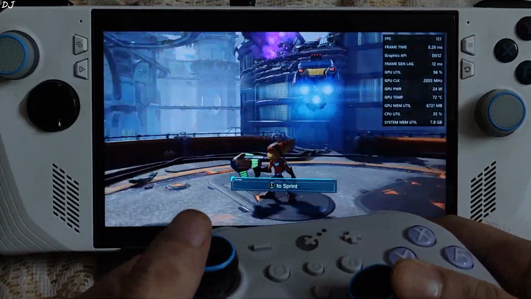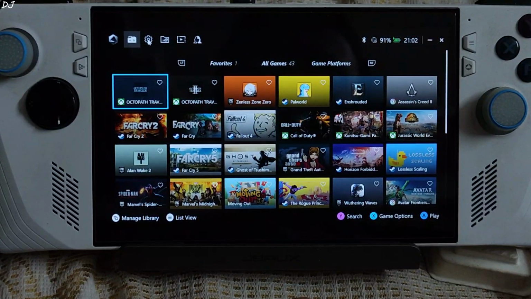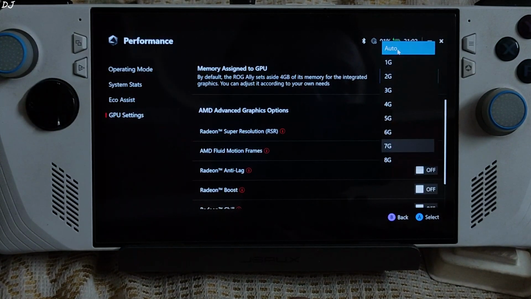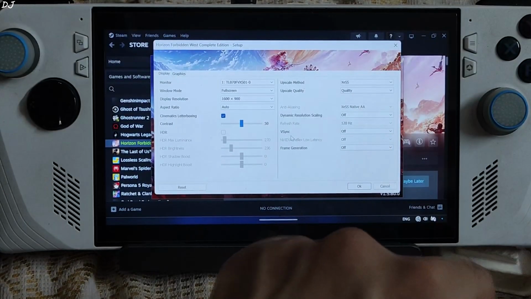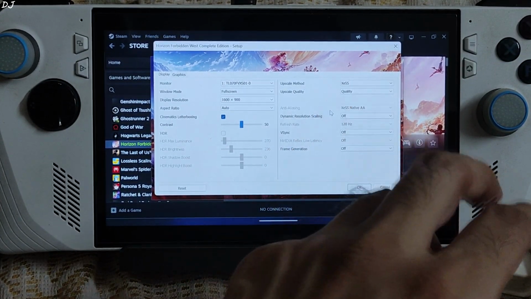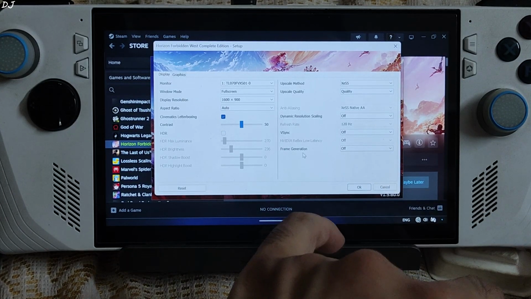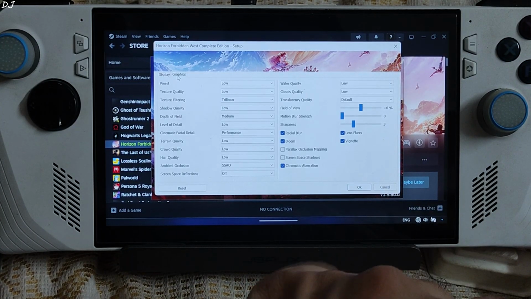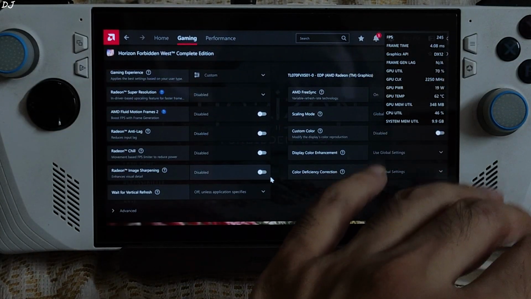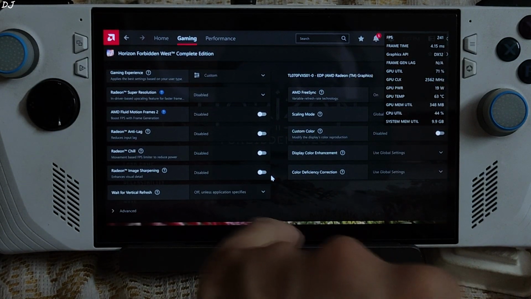I'll be testing the next game, Horizon Forbidden West. For this game, just set the UMA buffer size setting to auto on Rog Ally. Game settings: 900p resolution, display mode set to full screen, XeSS upscaler using its quality preset, VSync off, frame generation off for the time being, low preset, motion blur set to nil. Adrenaline settings for the game: FreeSync enabled, VSync disabled.